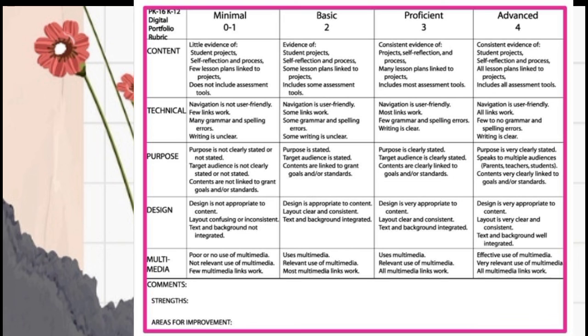In content, consistent evidence of student projects, self-reflection and process. All lesson plans linked to projects. Includes all assessment tools. In technical, navigation is user-friendly. All links work. Few to no grammar and spelling errors. Writing is clear. In purpose, purpose is very clearly stated. Speaks to multiple audiences, parents, teachers, students. Contents very clearly linked to goals and or standards.